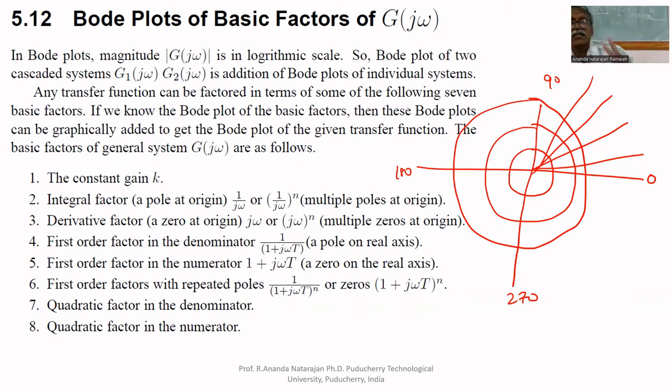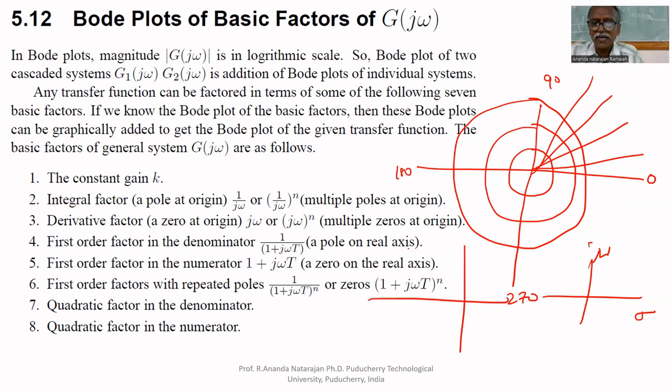We can represent in two coordinates. One is rectangular coordinate, where this axis is the real axis and this will be the imaginary axis. The same can be represented in polar way, magnitude versus angle. Morning also we have seen one sum in which this pole is at a distance of 3, omega n equal to 3, and its angle is cos inverse of 0.5, that is 60 degree, so we can say 120 degree. This point can be represented as 3 angle 120. That way we can plot between magnitude and phase.